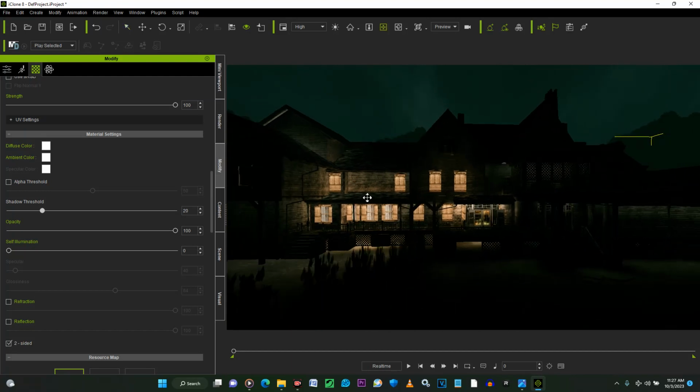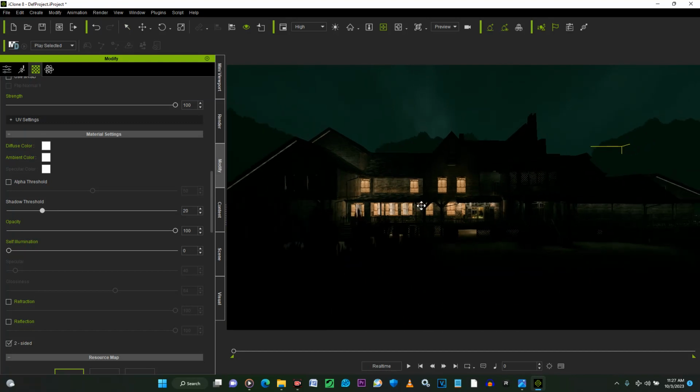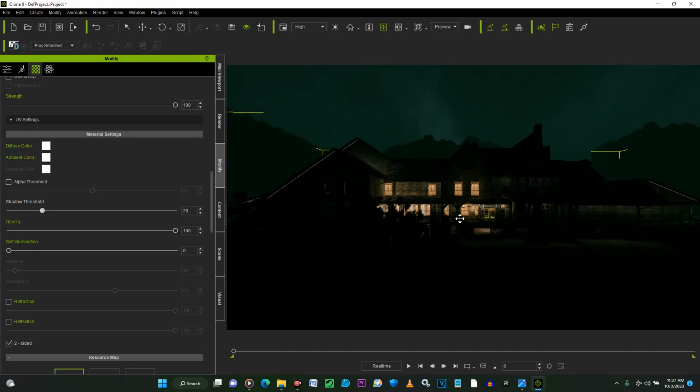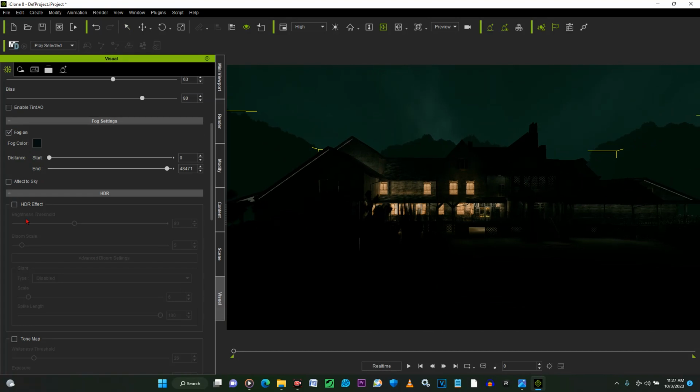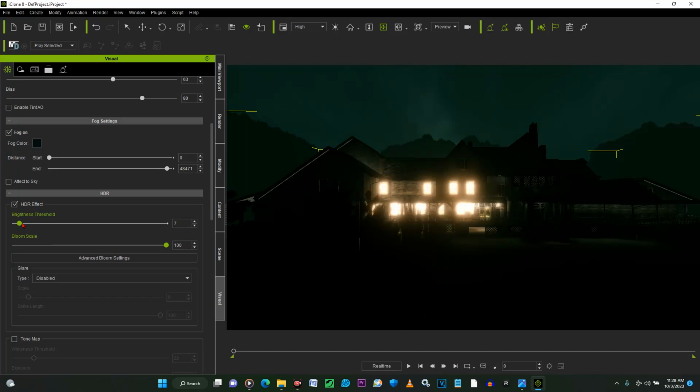And if you want more effects, more changes on your scene, you can continue to add them. Even if you think maybe the HDR effect will be fine for you, you can test it out. Once you click the HDR effect, lower this one, then you can have something here. Let's try this one and increase the bloom scale, so you can have a very good effect.